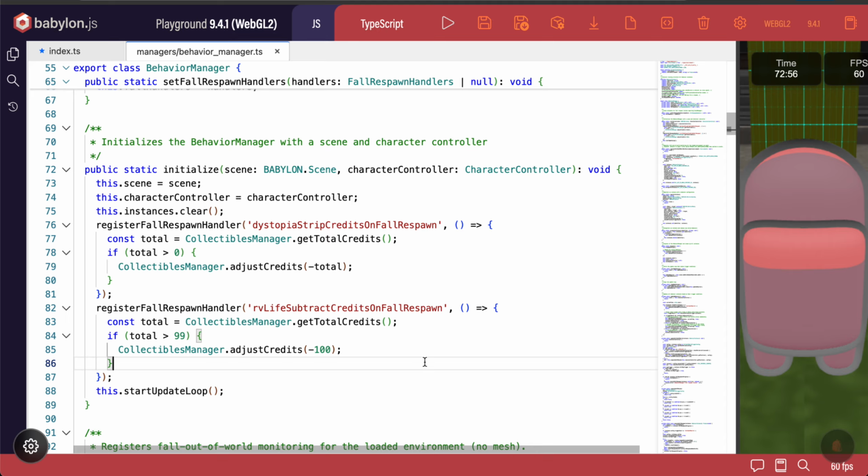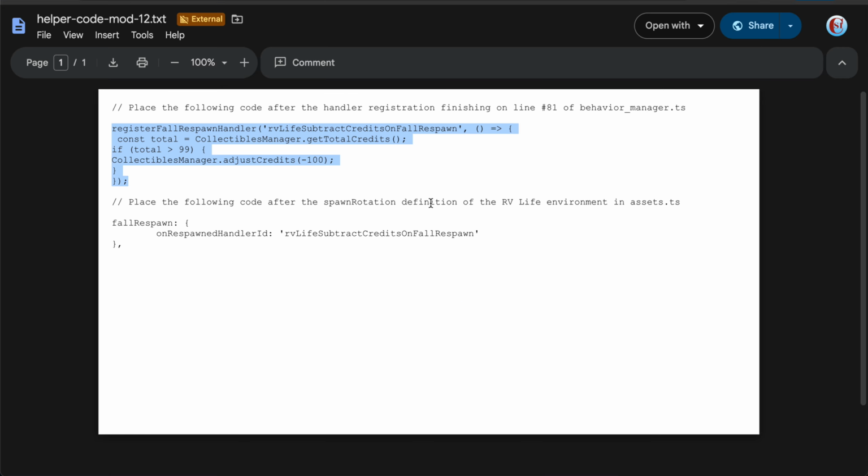This function defines the word total, and it's getting whatever the number of total credits that they have. And if it's greater than 99, we're going to take away 100. So that's the rule being applied right there. We'll be able to see here in a little bit whether it actually takes away those 100 points. We'll definitely look into that, but let's go back for the moment to the helper code.